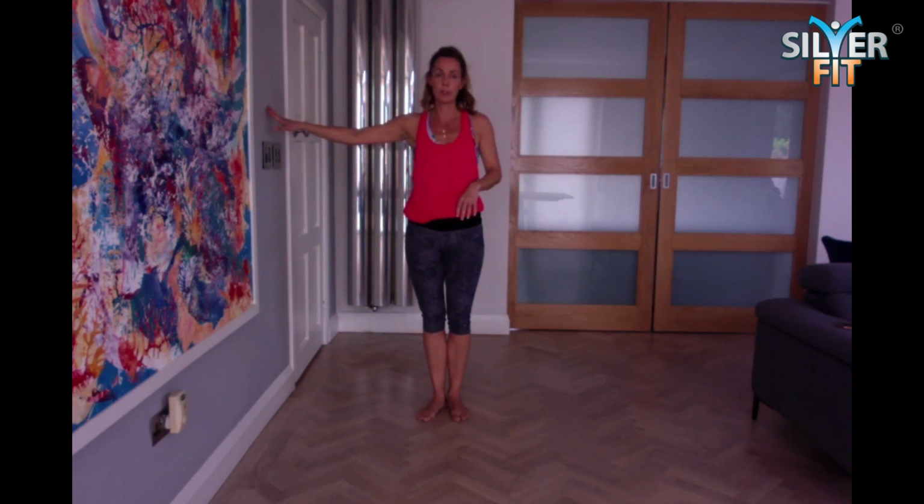This time we're going to do, rather than 10 on each leg as we did previous weeks, we're going to do 5. And we're going to alter a little bit by keeping our leg outstretched if we can. So you may feel happier holding onto a wall for support, and that's absolutely fine.